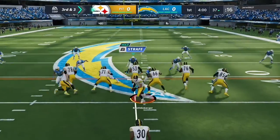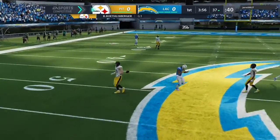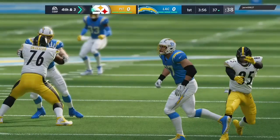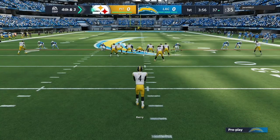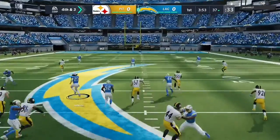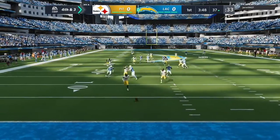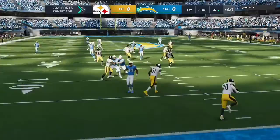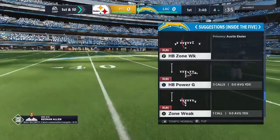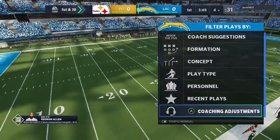A gain of four. Play fake to Conner, now Roethlisberger — the throw is going to be incomplete. How about some applause for the defense? They forced him to throw that one into coverage, and just like that they're staring at a fourth down. Barry on to punt as he gets this one away, and a great job on special teams to down it inside the five-yard line.